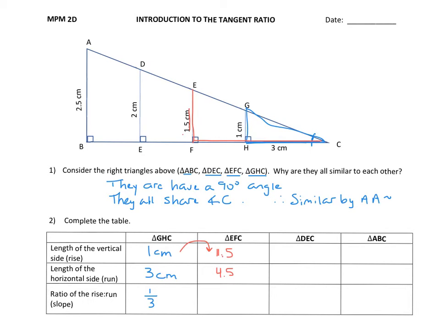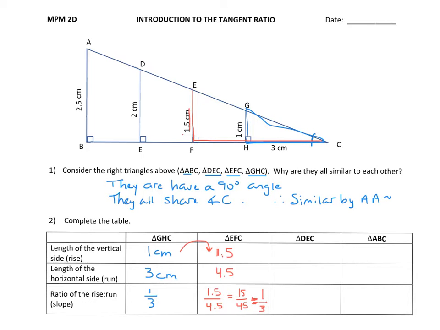So our ratio of rise to run is 1.5 over 4.5. And then we want to write that in better terms, because normally you wouldn't include decimals in fractions. So I'm going to multiply both of those by 10, first of all, to make that 15 over 45, and then 15 can divide by 15, and 45 can divide by 15 3 times. So that's going to equal 1/3. So the ratio of rise over run is 1/3.